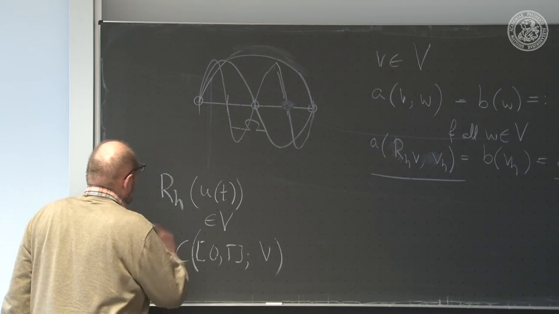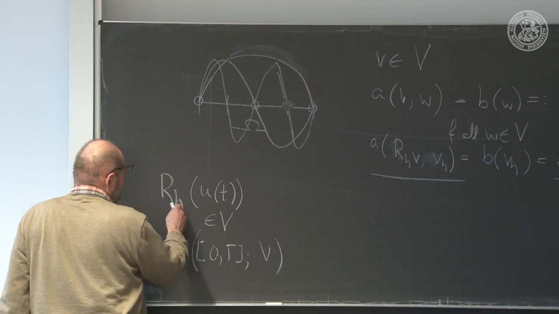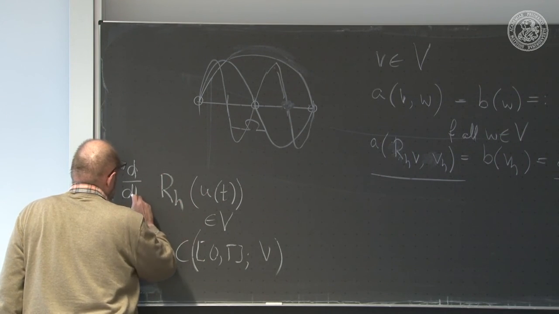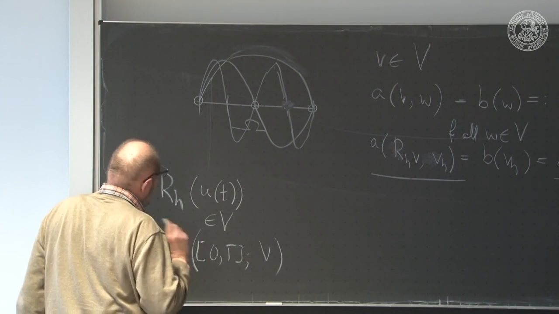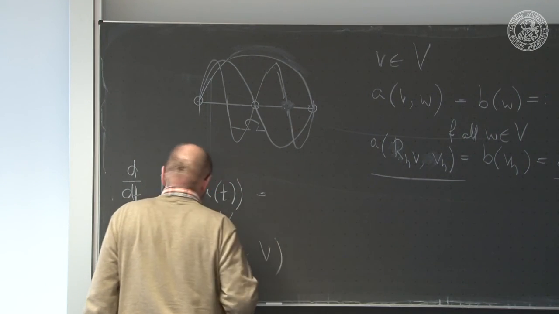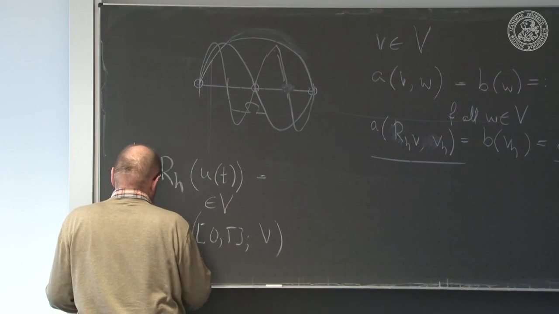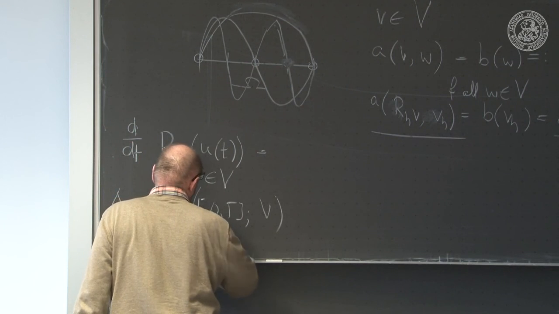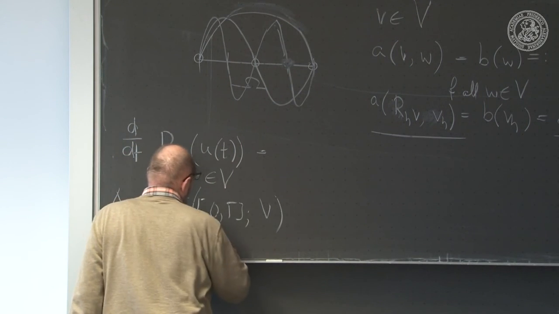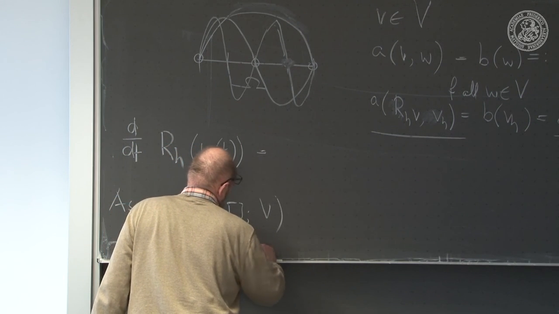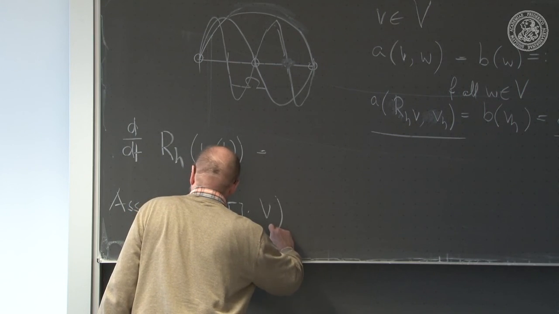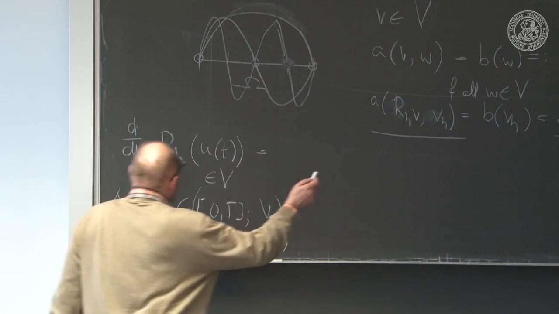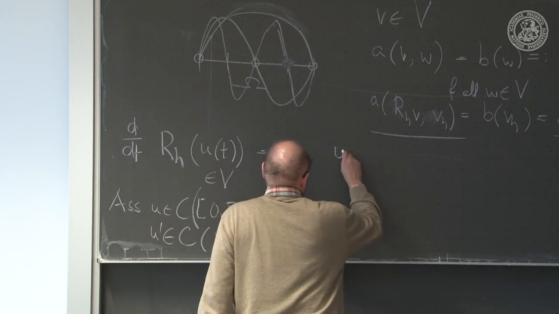Now this is again a function in time. This function might have a time derivative or not. And the assertion is this has a time derivative if u has a time derivative, a classical time derivative. So this is what is meant by smooth enough. I'm not 100% sure whether we need here u or v, but let's go to the safe side and assume this.